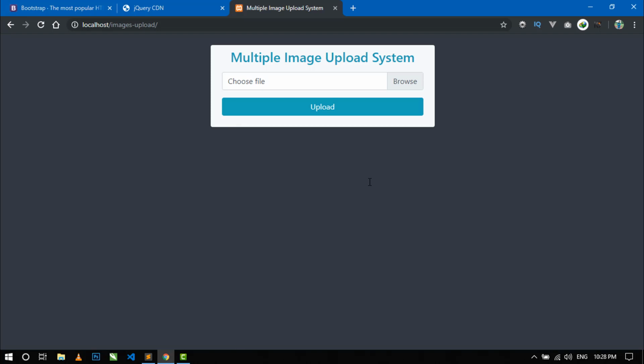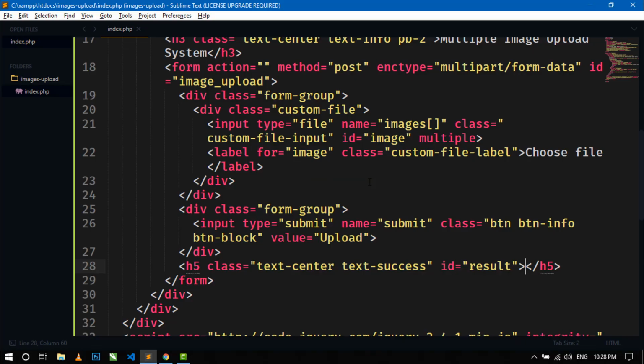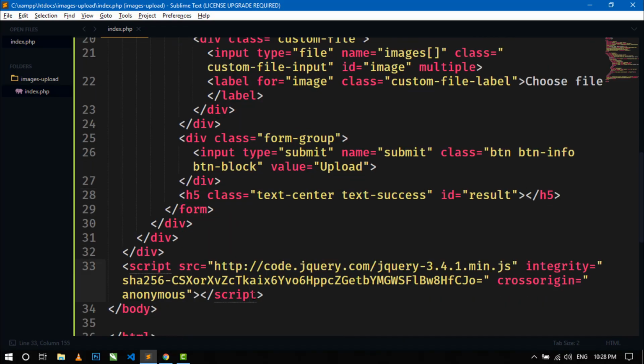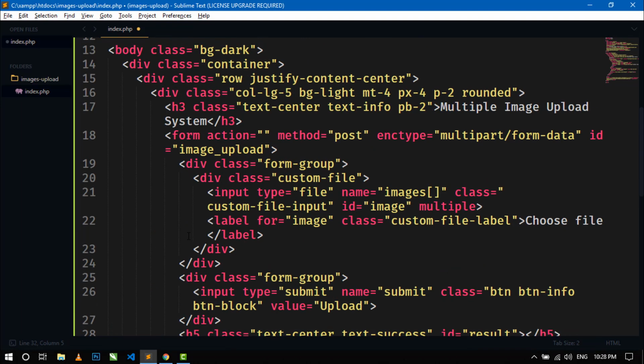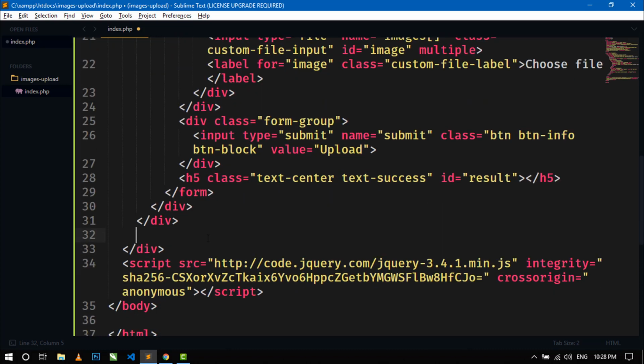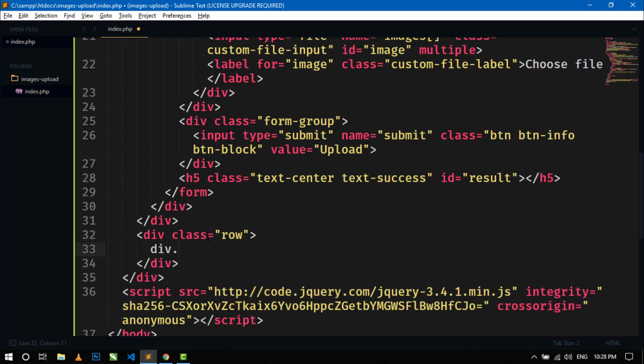Now what we have to do is create another row for displaying all the images. In the same container I am going to create another row, and inside this row I will create a column lg10.